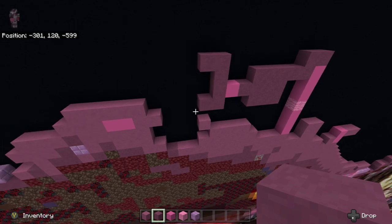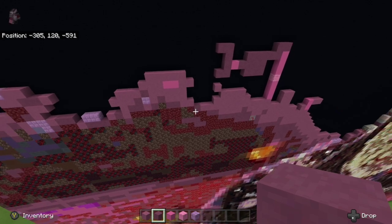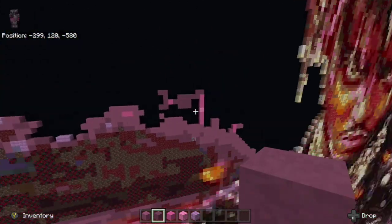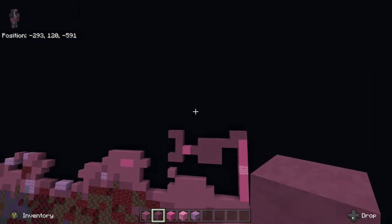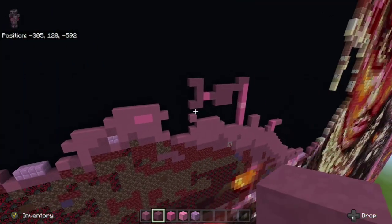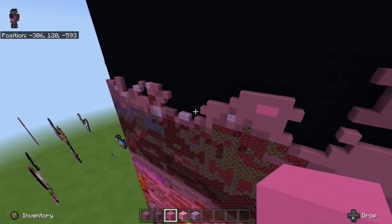Okay, so from here what we're gonna do, it's quite difficult because there's another part with this magenta and purple terracotta right above this part, but right in between there's pink concrete. So I'm trying to figure out the best way to kinda do this. I think we'll just start off with kind of filling in the pink concrete. Might be the easiest part.